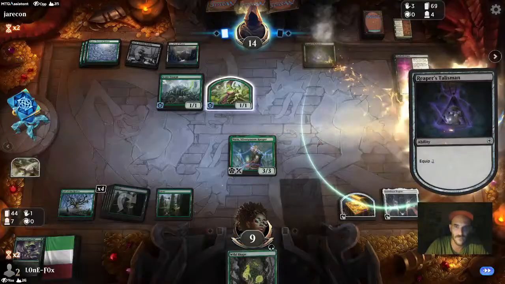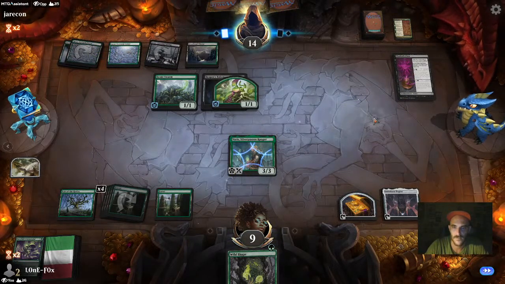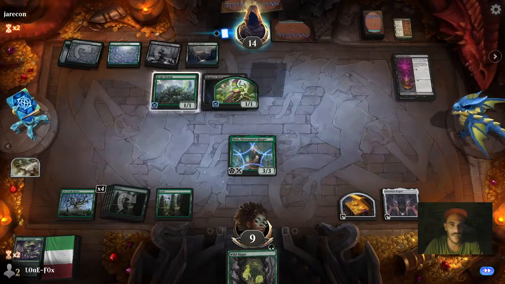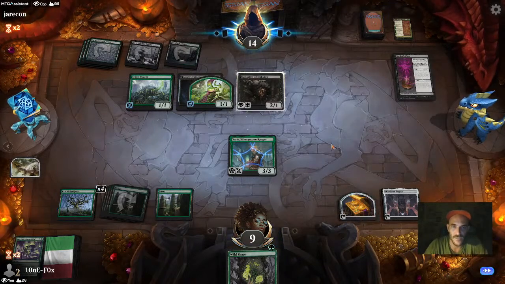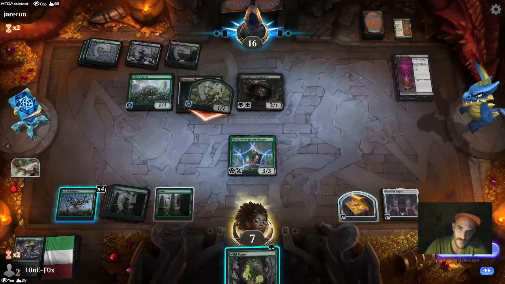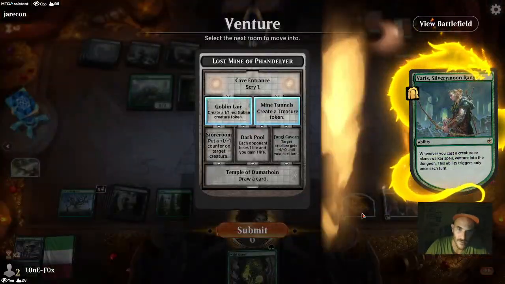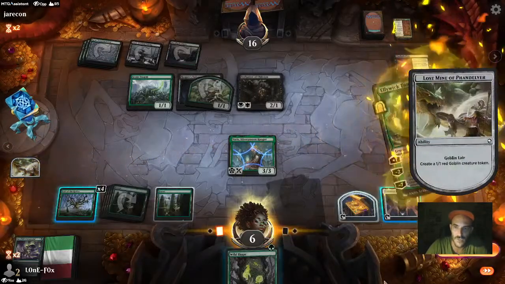That is crazy. It was a sad day in Mono Green when we lost, what's his name? And we lost. Oh, perfect. Woo. Absolutely.